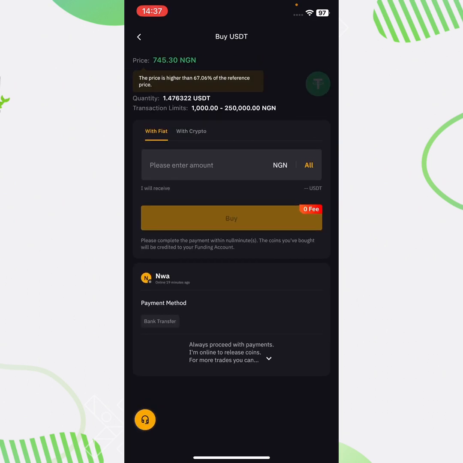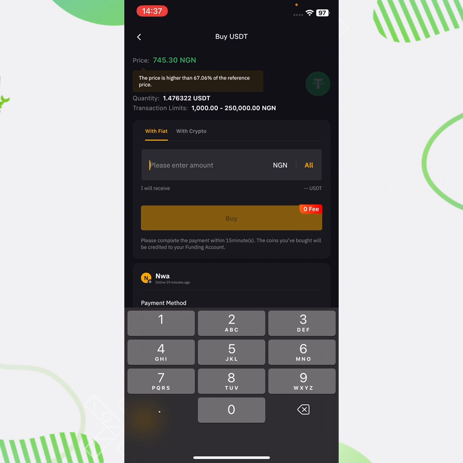Once it takes you to this page, you fill out the amount you want in your local currency. In this case, my app is set to Naira, NGN, so I can just type, let's say I want to buy 1,000 Naira worth of USDT. I can type it and click buy. Then once I type it and click buy, they will send me the bank details of the trader. All I have to do is to make the deposit, and once I deposit, I'll come back here and confirm that I have made the deposit. And then the trader, on the other hand, will look at his own account.